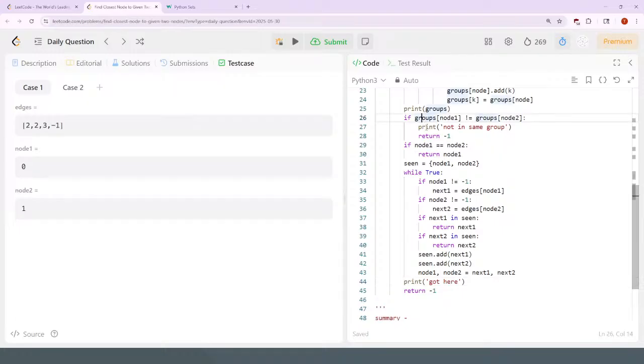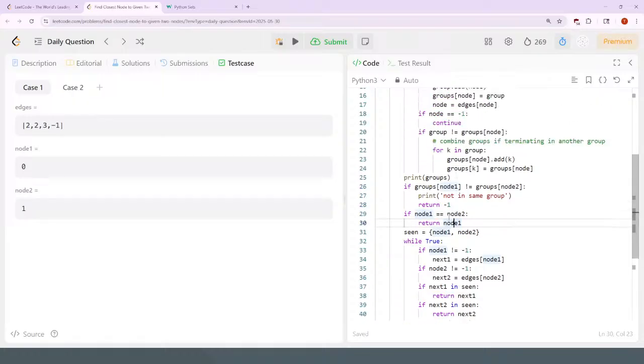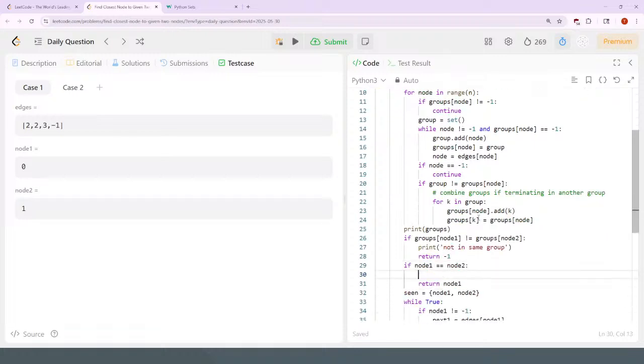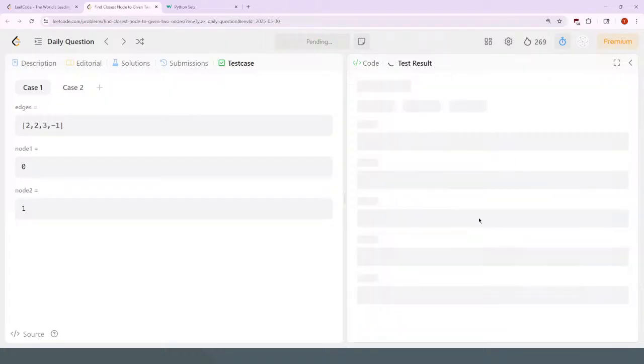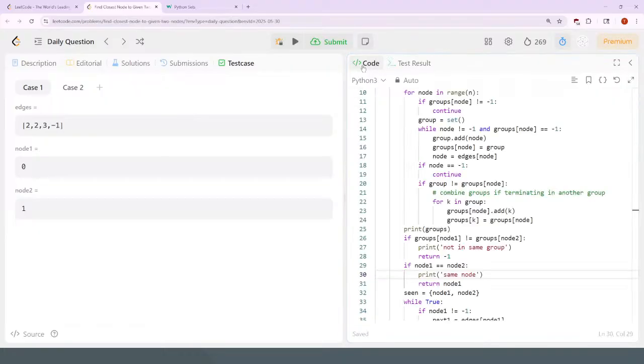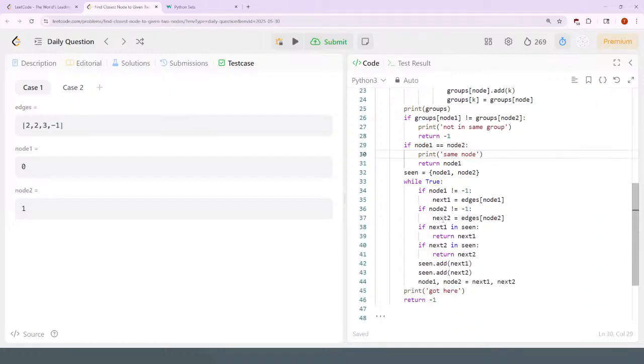So it didn't print here, so it didn't return there. Oh, it returned node 1 here when node 1 is -1? Really? Same node. Okay, so it didn't do that either. So why does it return? So scene was -1, I see.